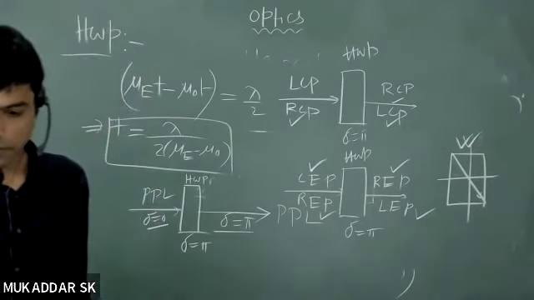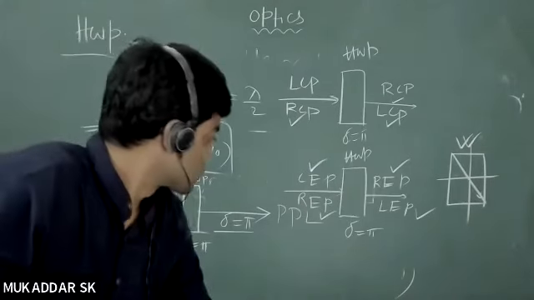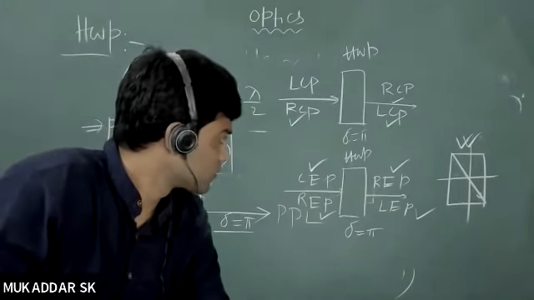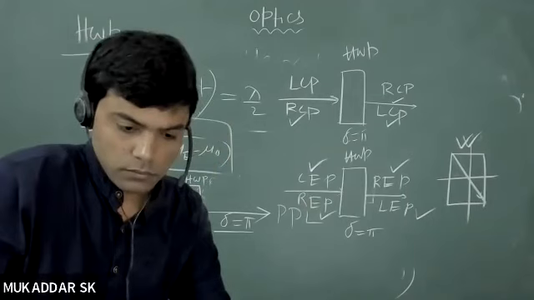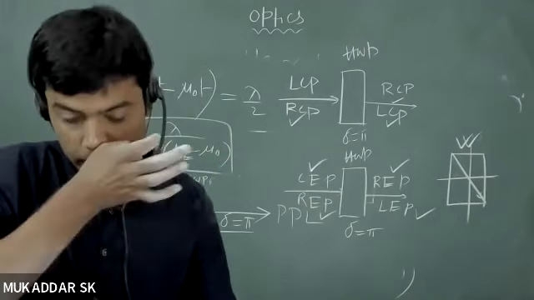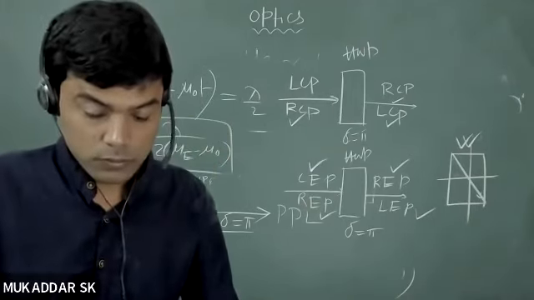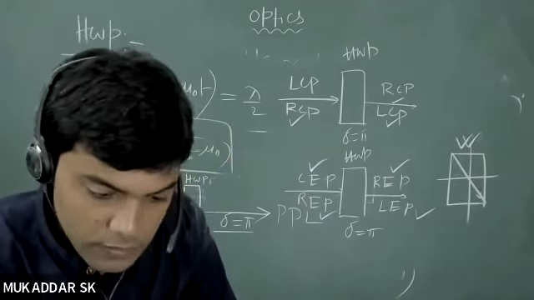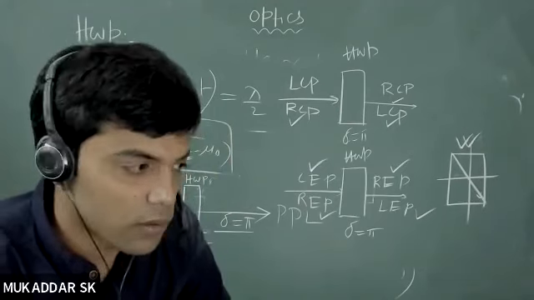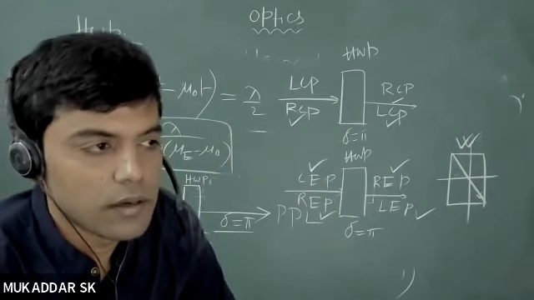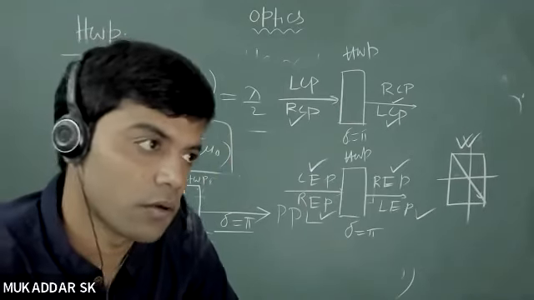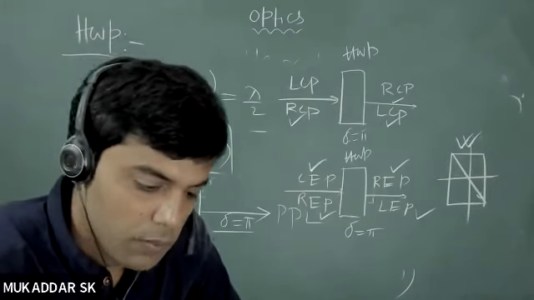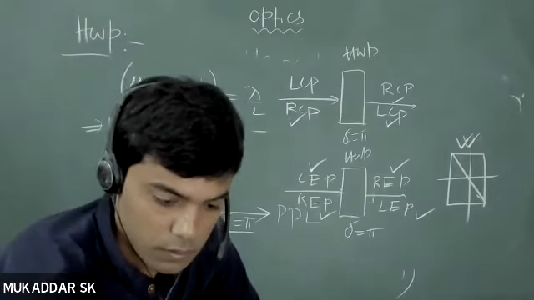Sir, I am having trouble with the direction. Which direction? The previous one, about circularly polarized light. You are having trouble with that? Yes sir. Okay, please call me tomorrow. I'll discuss it, because whether it is left circularly or right circularly polarized, this is also important. Call me tomorrow before lunch. Okay sir. I'll tell you.